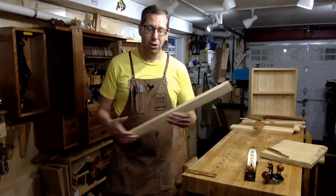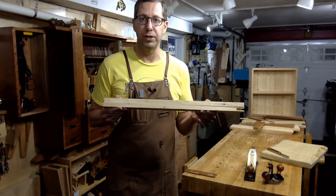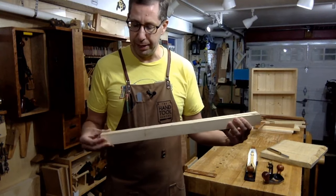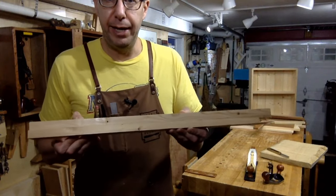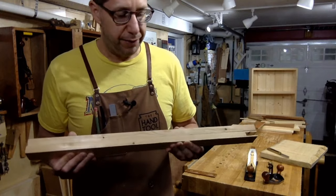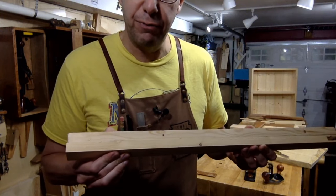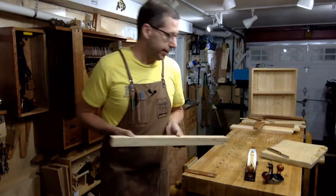So here again, what do I ultimately need? I need these faces to come together flat in a nice glued surface when I put clamps on it. So if I were just gluing up a bench top that was only this long, I would want this to be pretty dang flat. I can hold this together and, just shining the light on it, you can see I've got a good mating surface there. If there were any gaps that showed up, there's a little bit, you can see that dark line, a little bit of a gap there. I can close that with very little finger pressure. That's flat enough.